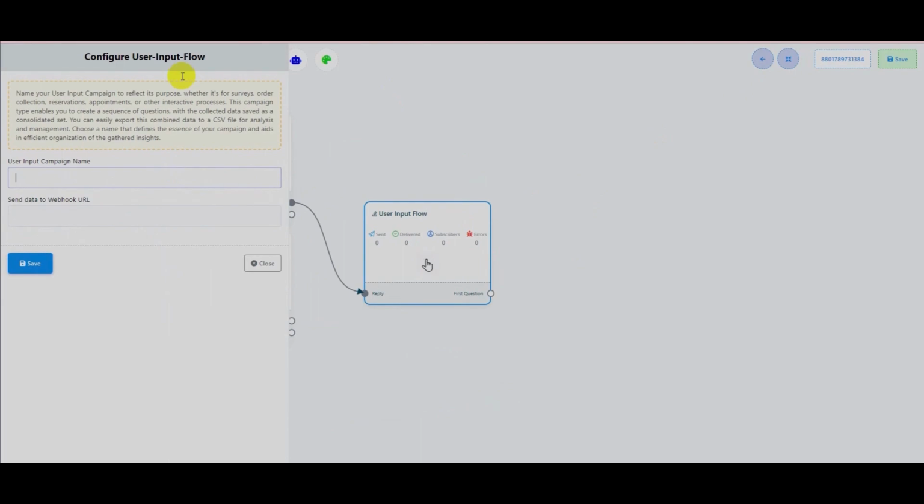From now on, whatever question I ask, all the information will be saved to the subscriber's data. So let's see how it works. In user input flow, you have to give a campaign name that reflects the purpose. Since I am collecting order information, my campaign name is Order Collection.